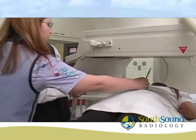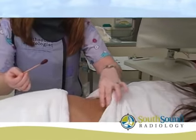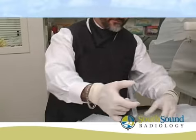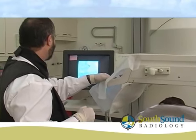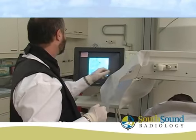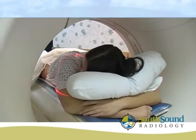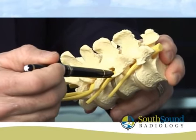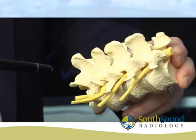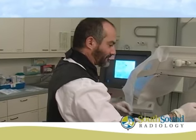How are the injections performed? Nerve root injections are performed while you are awake. The radiologist assistant will clean your back directly over the affected nerve. The radiologist will then use a local anesthetic to numb the skin. The doctor will use a form of real-time X-ray called fluoroscopy to guide the placement of the needle. Sometimes a CT scan may be required for image guidance when significant degenerative changes obscure the target. You may feel a sensation like an electric buzz traveling down your leg as the needle approaches the targeted nerve. Before injecting the medication around the nerve, he will inject the area with a small amount of X-ray dye to confirm that he has achieved optimal needle placement.